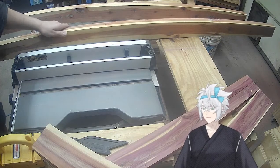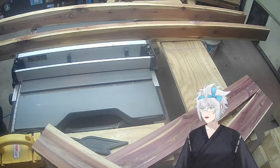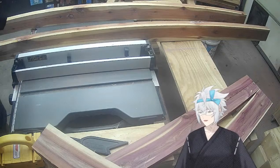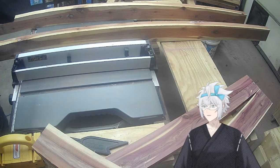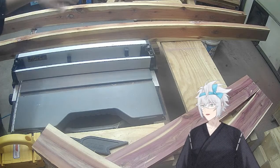So, I have to ask you all to please be patient for a second. I have a utility cart. I've got some of my work that I've cut up earlier. I'm going to take that and move it to the other side so that I have something there that will catch these.